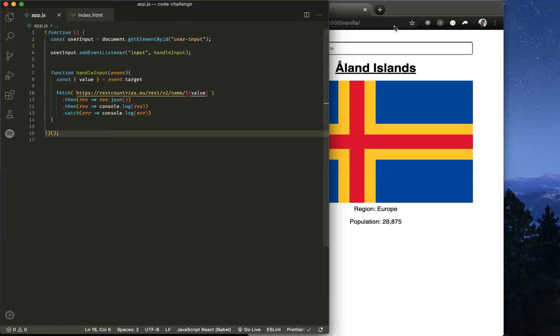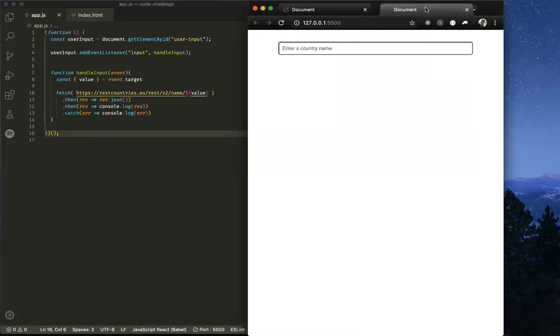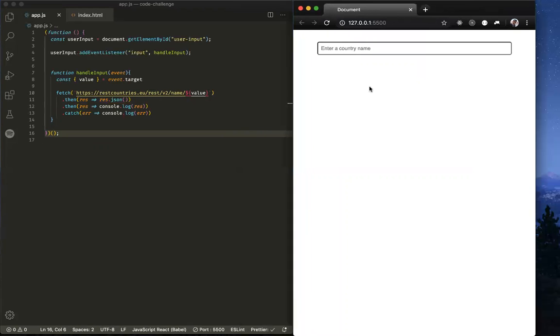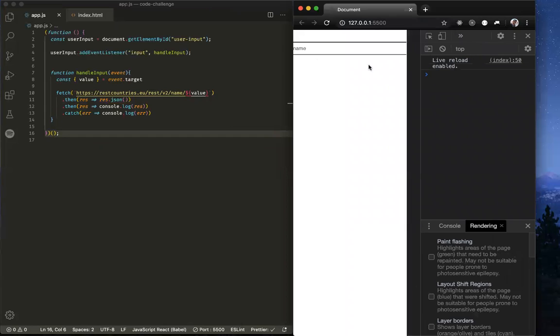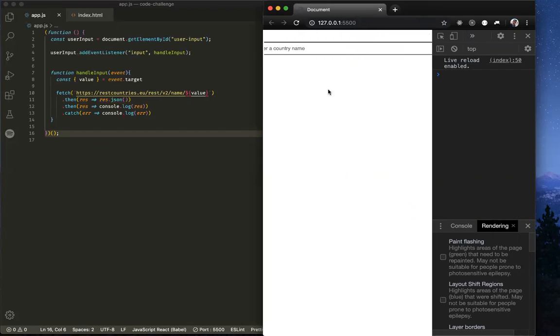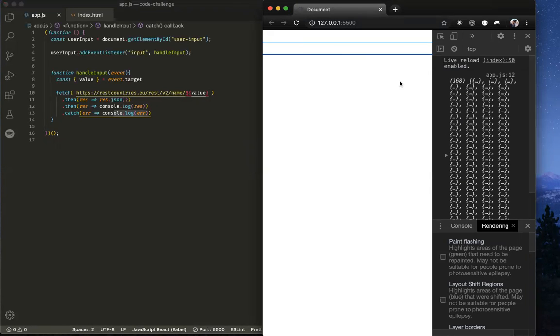Let's see what happens now. So I'm going to go live. You should be able to as well once you get this typed out. And you should see your input. And if you open your console, every time you type a letter, we should be getting a response. Now, if nothing is found, the API will send you a 404 error, and that's why we're console logging it here. That's totally fine. So I'm going to type in F, and I should see 168 results.